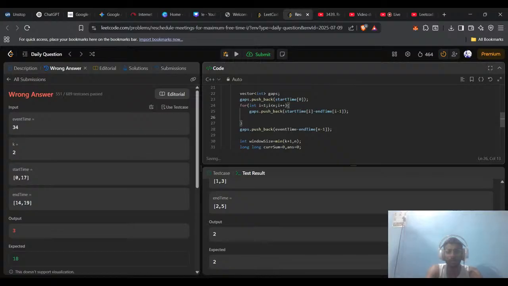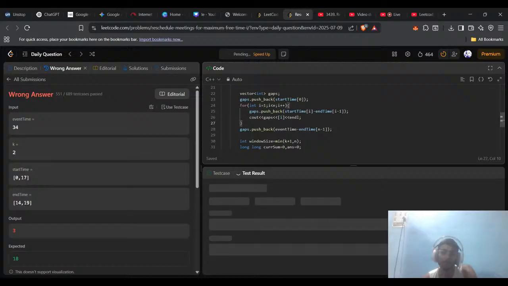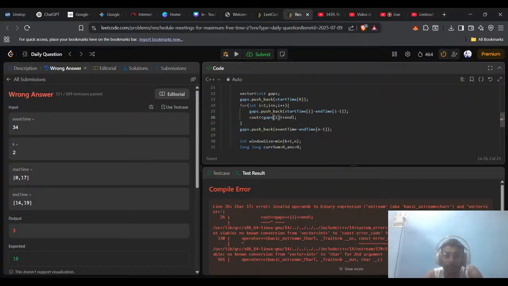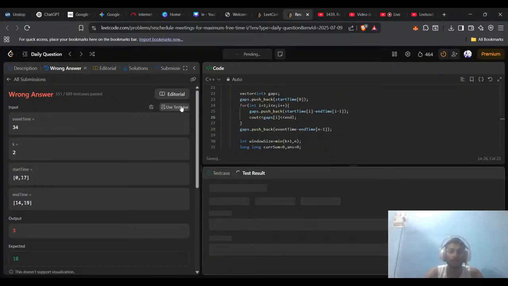Okay, let's see gaps. I don't think I'm doing anything wrong here. Gaps of i.